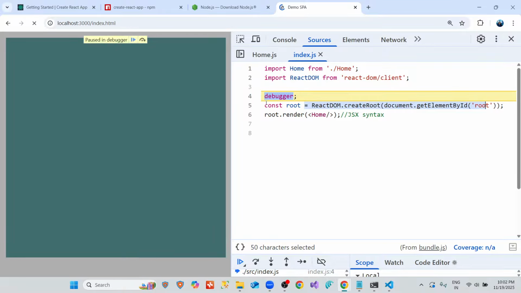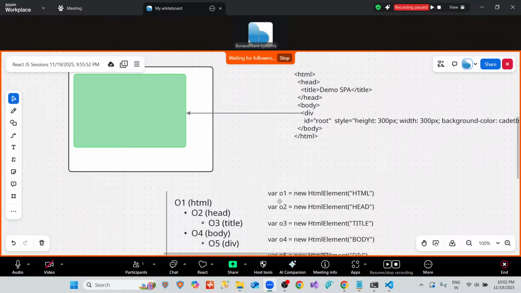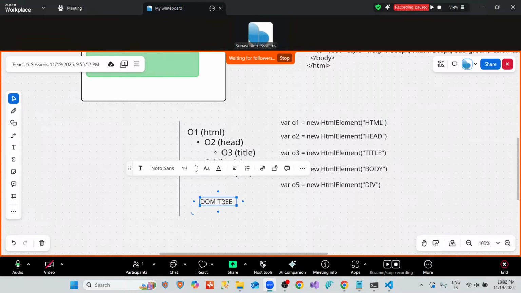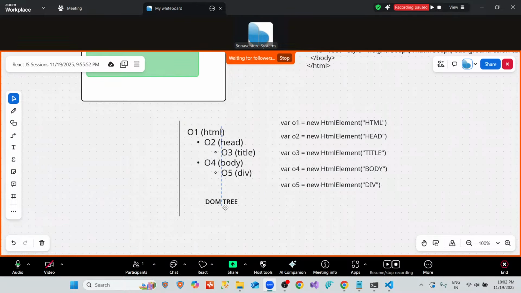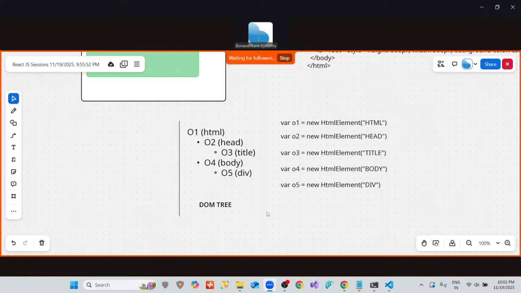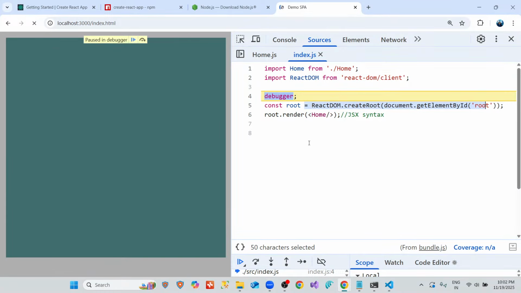The div is plotted with the color, which means there is already a DOM tree hierarchy in place. Now, why should I bother about it? Why should I consider this? The reason is, what you are trying to say over here is ReactDOM.createRoot and document.getElementById equal to root.